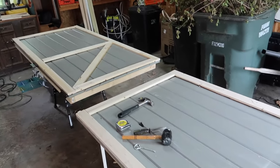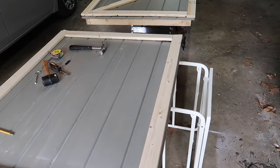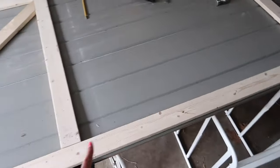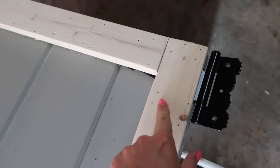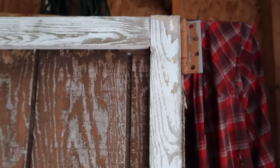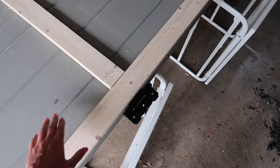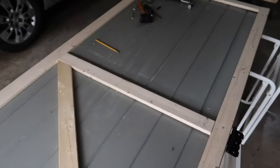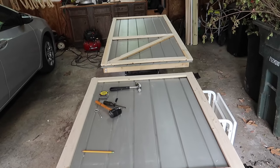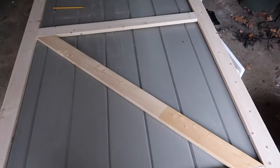Just a little update: my DIY projects almost never go smoothly and I almost always end up making mistakes. I had attached the exterior framing and nailed everything on like you just saw, and I completely forgot that the hinges needed to be screwed in underneath this exterior framing — just like the old doors. I ended up prying all of this off with a hammer. There are nail holes galore all over the thing. I screwed on the hinges and then reattached the framing. That was an unfortunate mishap, but I'm pretty happy with how the angled support beams turned out — 45-degree angle cuts and they slipped in perfectly.